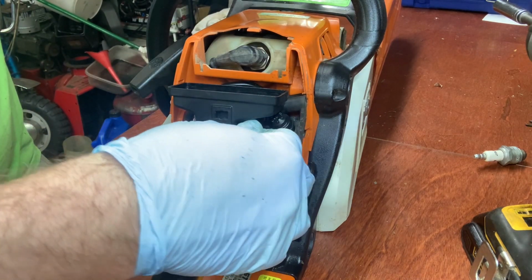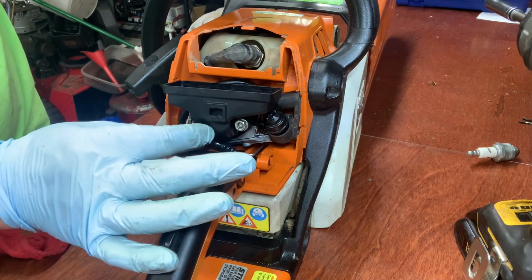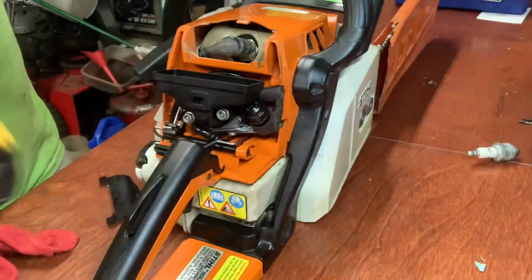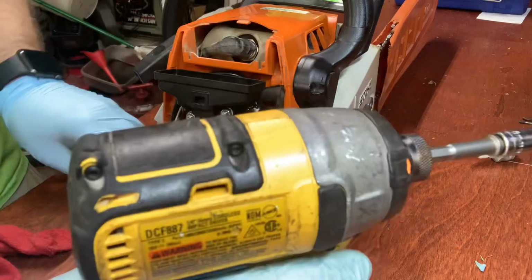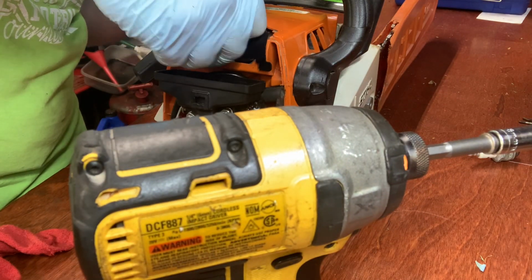Doesn't say, it says don't get it in your eyes and don't breathe it. Yeah, I get it in my eyes all the time. Definitely wear safety goggles for that. I'm going to leave this on for now so you don't lose it. But I'll remember when I get home.